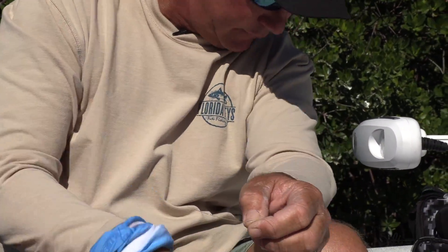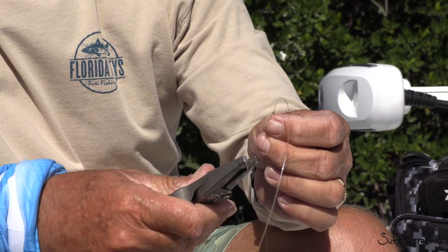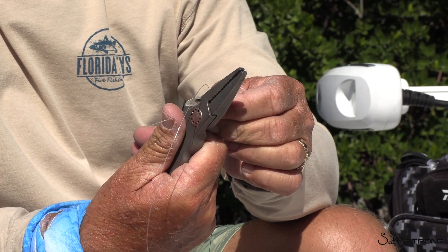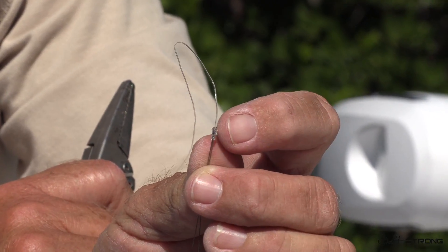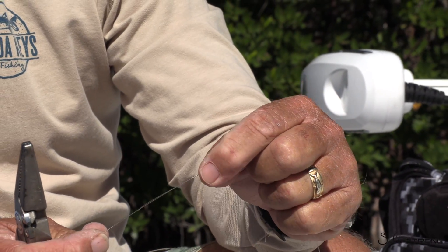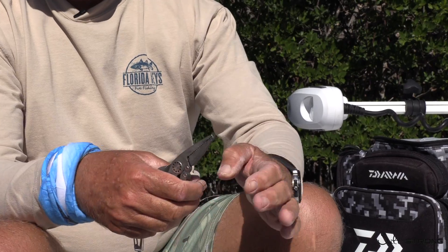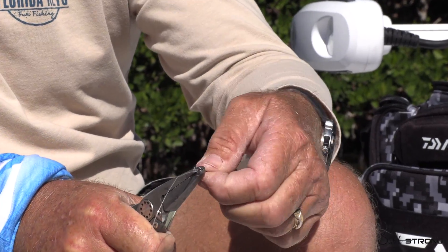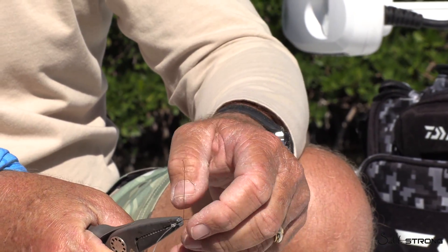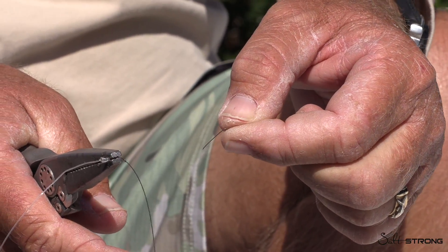Once you're here, with any knot you tie, always give your tag end a little pull to make sure it's tight. When you snip this, always leave just a smidgen there so that if you've got a big fish on and this knot cinches down a little more, there's no chance for it to come unraveled. One improvement to the Albright knot: instead of having a big tag end, we finish this off very similar to the haywire twist — just a couple wraps, make your 90 degrees, the handlebar, kink your wire, pop and break it off.